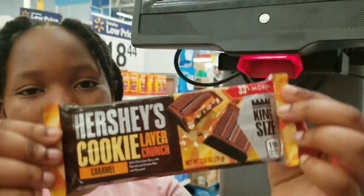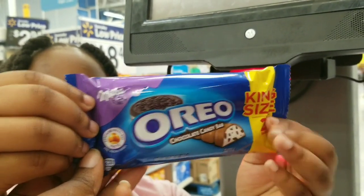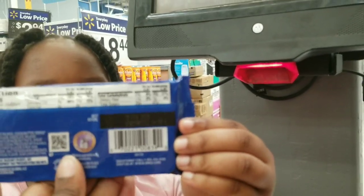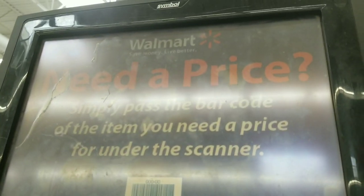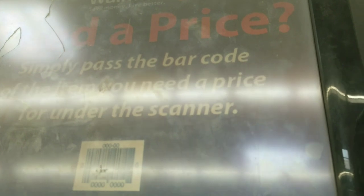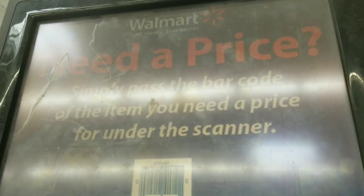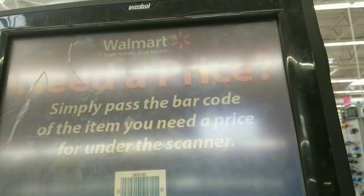Go ahead and scan it — see, it's 25 cents. We already scanned that one. Here's the next item. Turn around so we can see the barcode. Okay, hold on, I'm trying to get the barcode to focus — there we go, now you can scan it. Scan it again because it didn't pop up. The light's not on... we broke the scanner! Oh, it's not coming up anymore. Now we have to find another scanner — the scanner is malfunctioning.